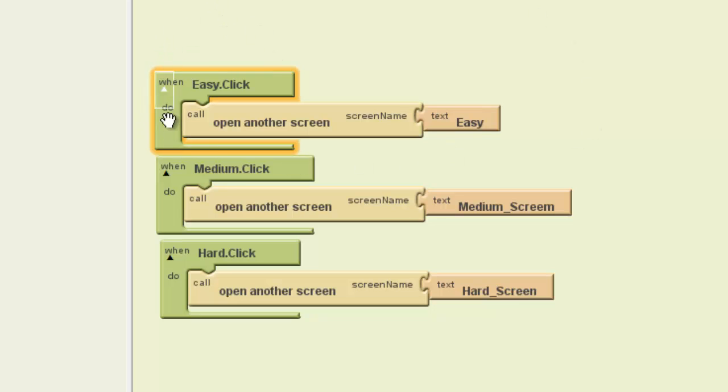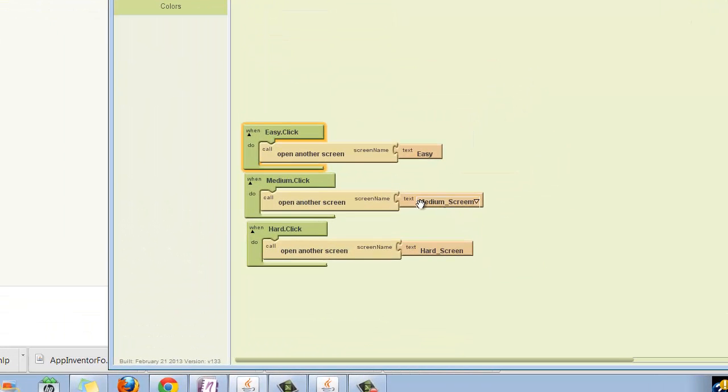So while we're clicking, when you click on the easy, it's going to open another screen. But then App Inventor doesn't know what screen it's going to open, so on the end, I'm telling it that the screen it's going to open is a screen called Easy, and same thing for all the other ones.